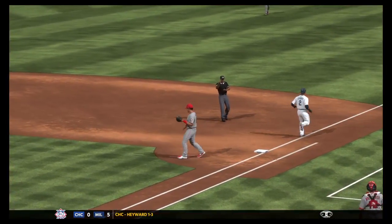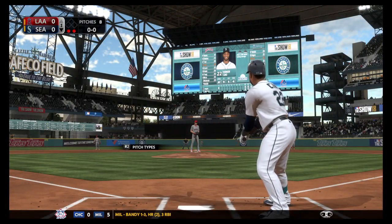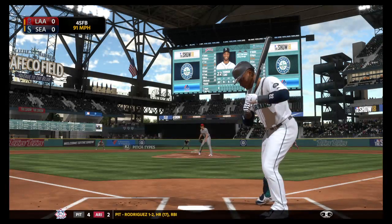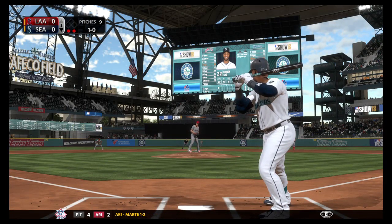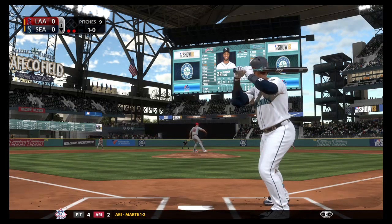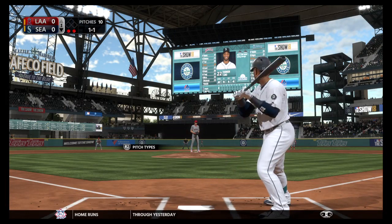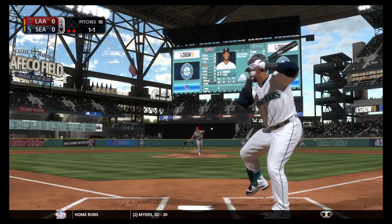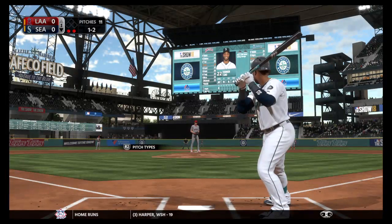And there are 2 away now. Digging in now for the Mariners, Robinson Cano. No one aboard for him, and 2 gone here in the first. And that's inside for a ball, 1-0. Now here's the pitch. And it's fouled away. Ready with the 1-1 pitch. This one's chopped foul right at the plate. The count moves now to 1-2.